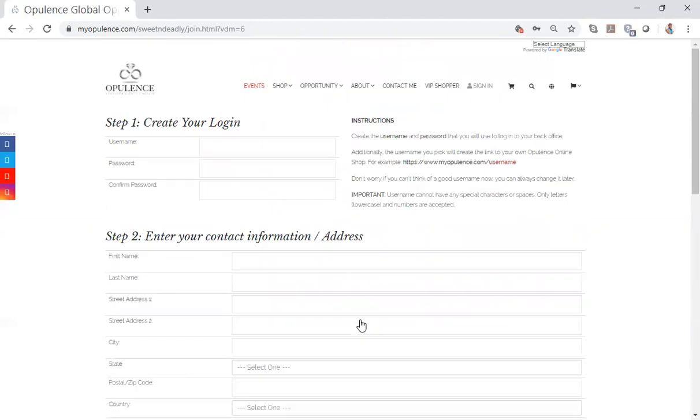However, always make sure the binary placement is set first, because once you place someone, you cannot move them. Once you place someone, you cannot move them, because people are constantly coming in. So the company is very strict on us putting in people accurately at the beginning. So watch this video as often as you have to.